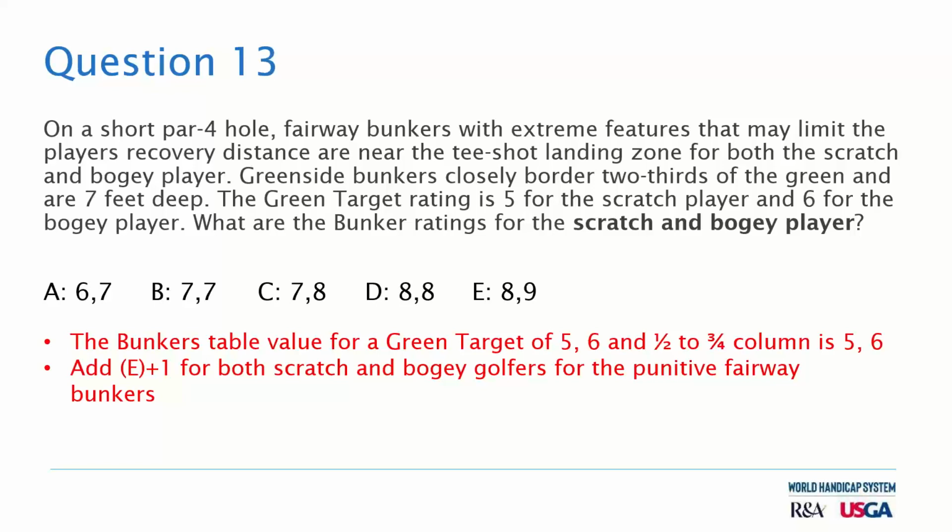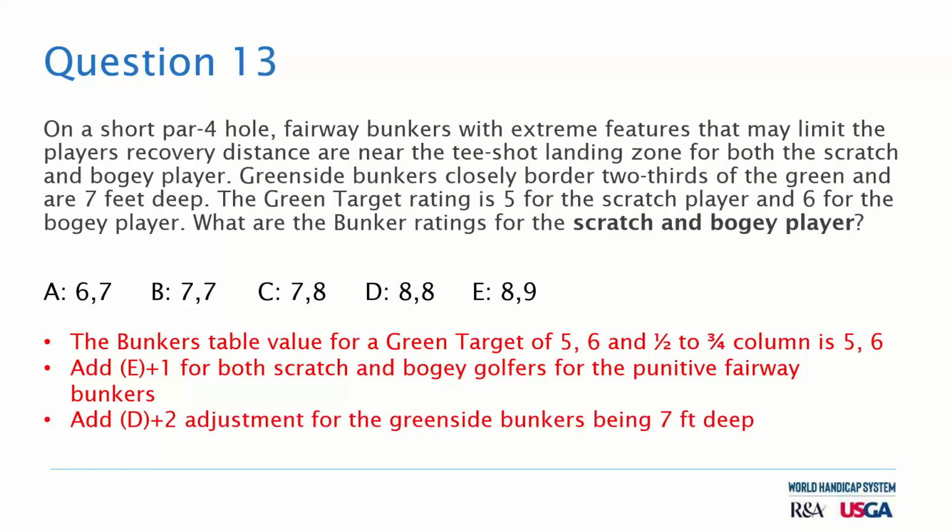Now, the +1 adjustment just talks about fairway bunkers or bunkers being extreme, difficult to recover from, etc. The +2 talks about a player having to go out sideways or backwards, where they're severely extreme, if that's a term. In this case, it just says it's limiting their recovery distance. It's not reducing it or eliminating it. It's not making them go sideways or backwards. So we didn't want you to use the +2 extreme adjustment, but definitely the +1. And then there's also that depth at the green. At the green, those bunkers being 7 feet deep qualifies a +2 depth adjustment for both scratch and bogey.